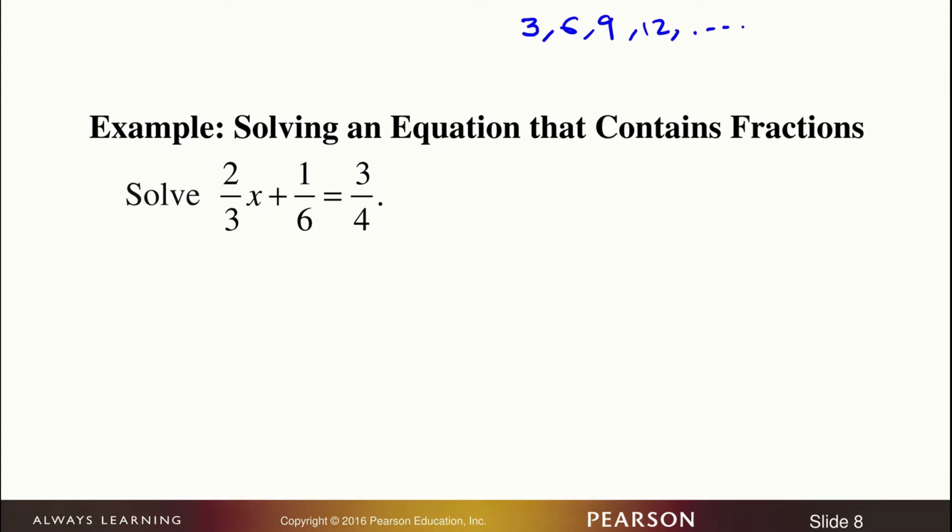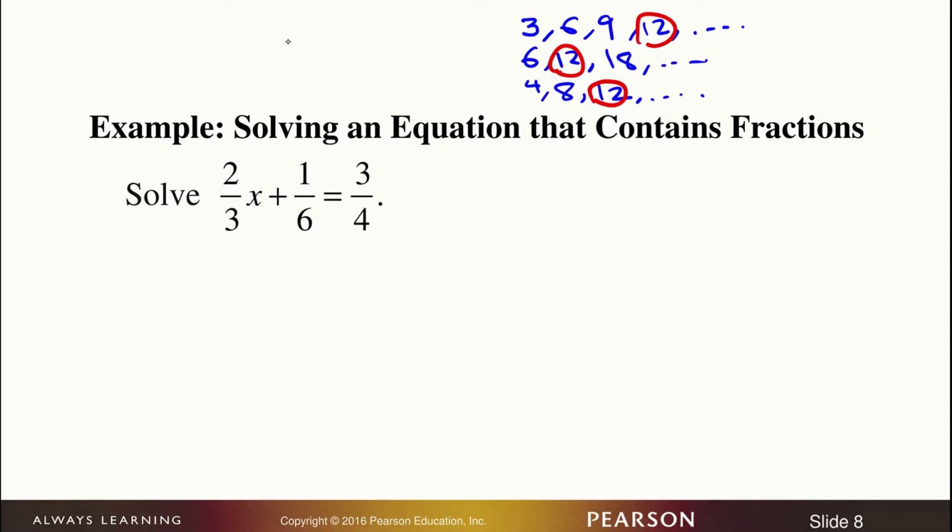And you do the same with 6. You have like 6, 12, 18, etc. And 4, you have 4, 8, 12. And we can stop now, because if you notice, we have found one number, namely 12, that is a multiple of each of those three numbers, and it is in fact the smallest such number that exists, right? So that's what we call the least common multiple of those three numbers.